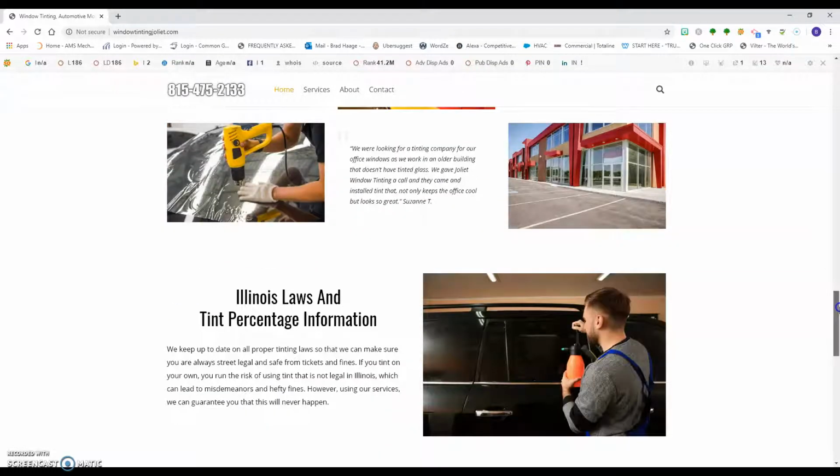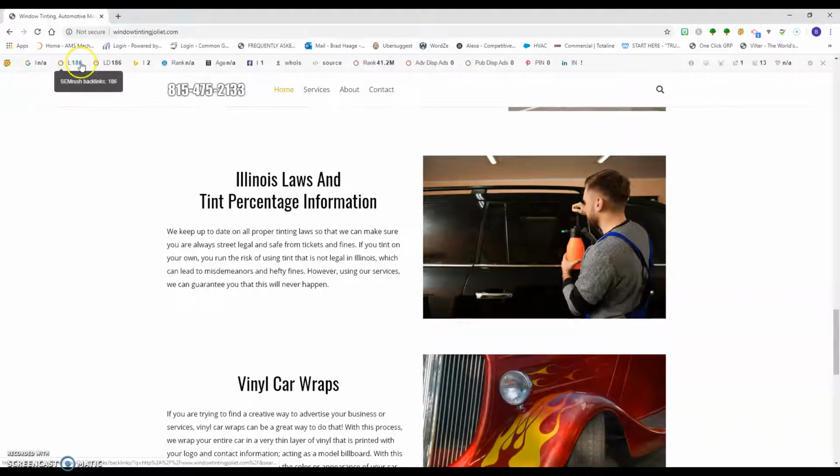So as far as what I do, I'll maintain it monthly then and make sure it stays there, adding different features and different backlinks, which you can see up here. This is just a tool I use to show different things about the site. But this is the backlink spot. And right now I have 186 backlinks, and not all backlinks are created equally. What they are is just connections to other informative websites. Basically, it's a link back to this site. And that, again, just helps you rank higher. It's an important part of it. But not all of them are created equally. Some of them can be junk or spammy. I try to only use the best backlinks. Some I have to pay for. Others I can get for free.